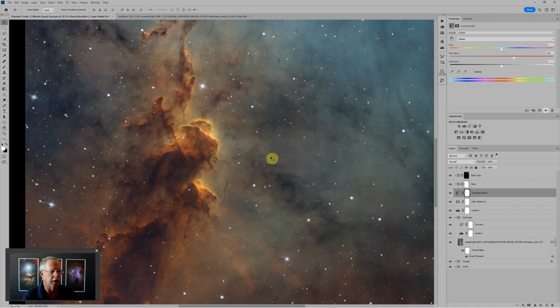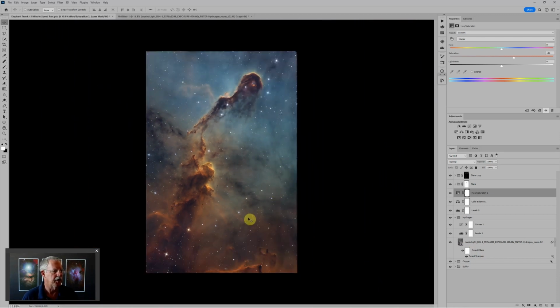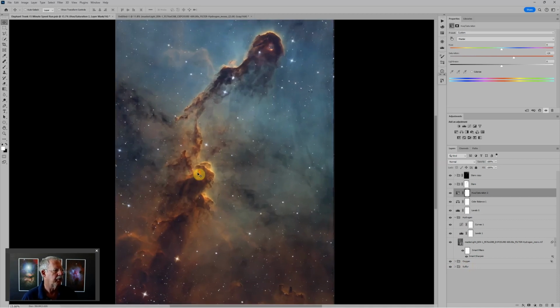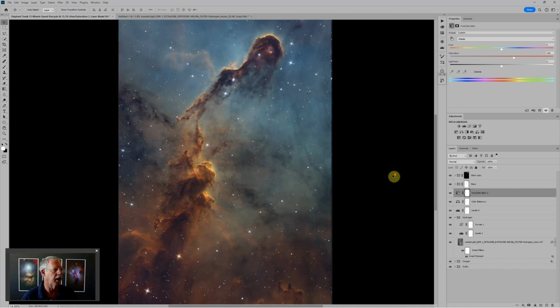This is going to be a large document, but we can come back tomorrow, next week, next month, next year, and all of these same tools are still available to us. We could update the data again if we had the same reference frame available. We can change the color, we could change the sharpening, the noise reduction. If we find a satellite trail that we missed and we need to clone out, again, we can always go back to the original file layer, edit that, and save it back into the smart object.